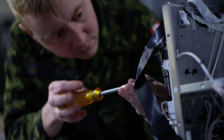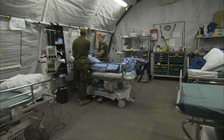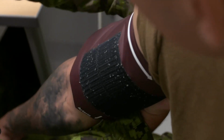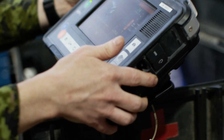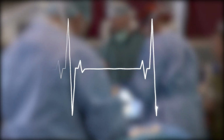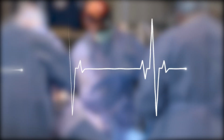My job is to maintain and repair medical equipment, both on overseas operations and at home in our own Canadian Forces Medical Services clinics. For the first time, even after being in the CAF for about 7 or 8 years, I heard a heart rate alarm go off on a device when it was actually attached to a critical care patient. I heard the alarms on the device that I hear every single day, just testing them, actually going off because it was being used on someone, and it mattered.